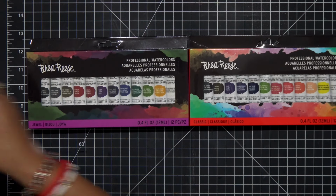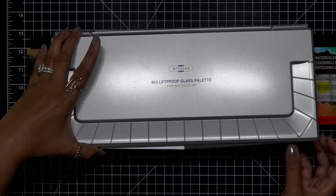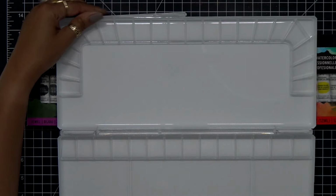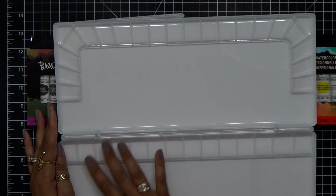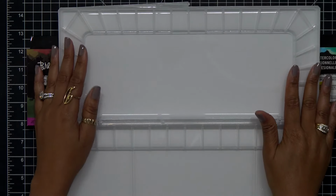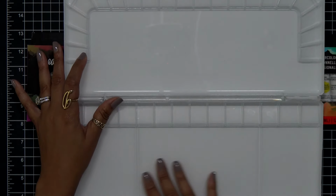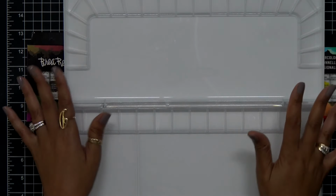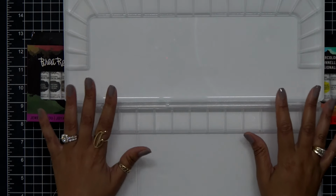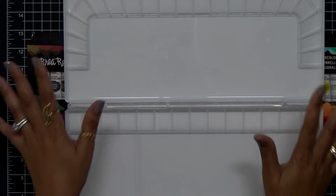The way I'm going to do that is I'm going to use this Magello Bulletproof Glass palette, and this is for watercolors. As you can see, it has a huge surface here for me to pan out my colors, but then it also gives me a lot of interior space here for me to mix my tones, which I absolutely love. I have to thank my girlfriend Karen for suggesting that I buy this, and I'm glad I didn't use it for any other watercolors but these.